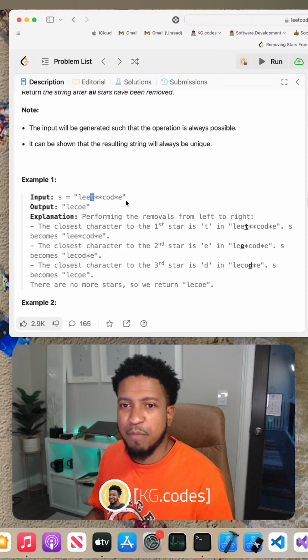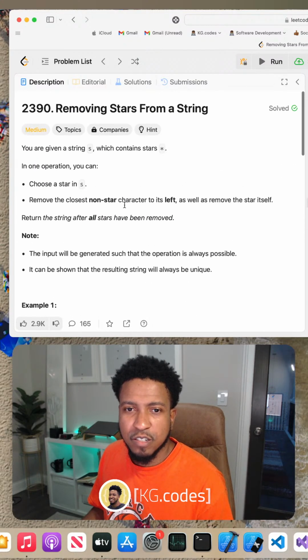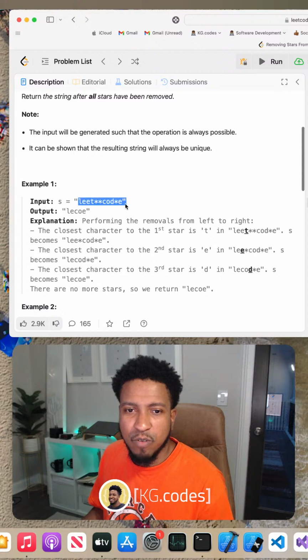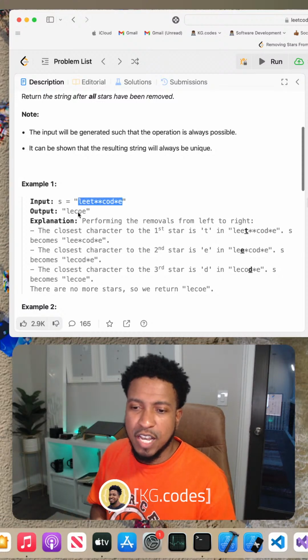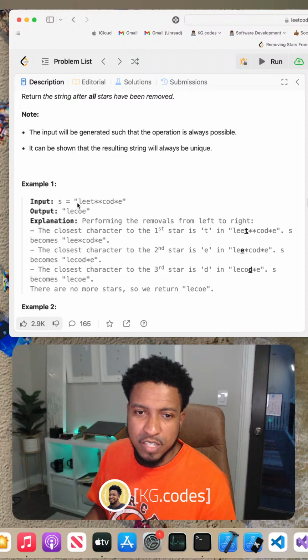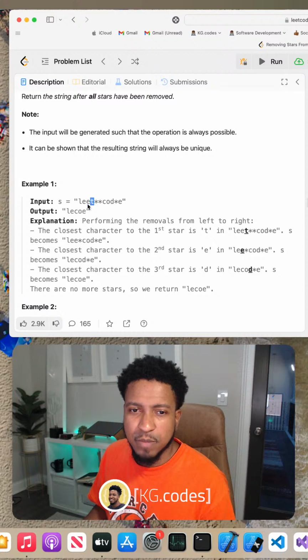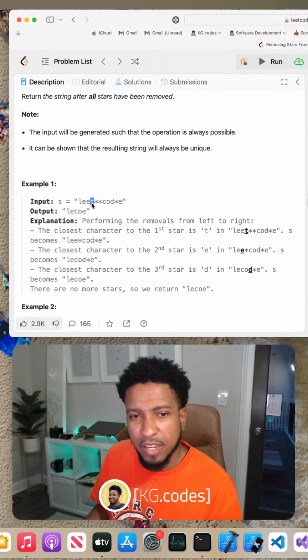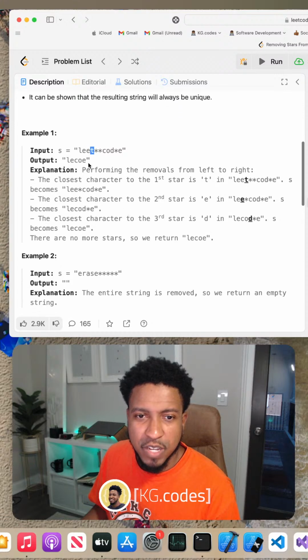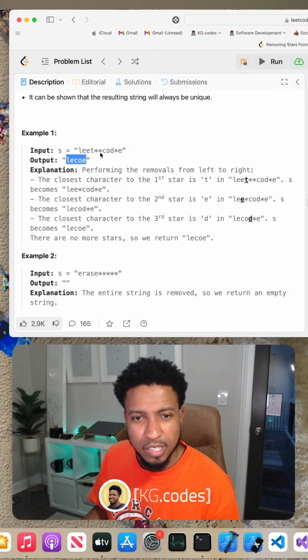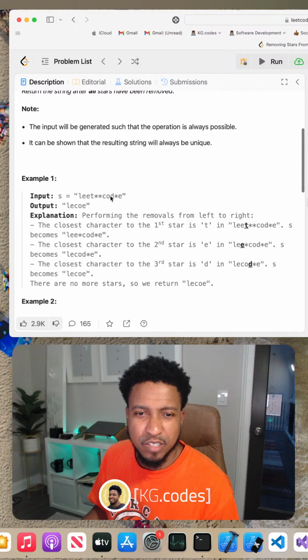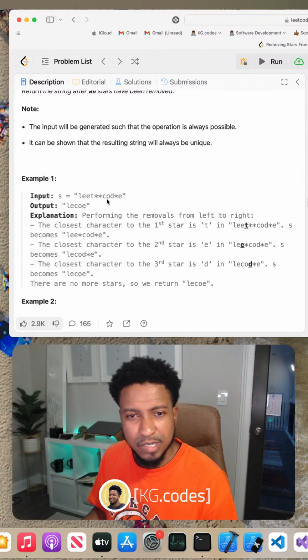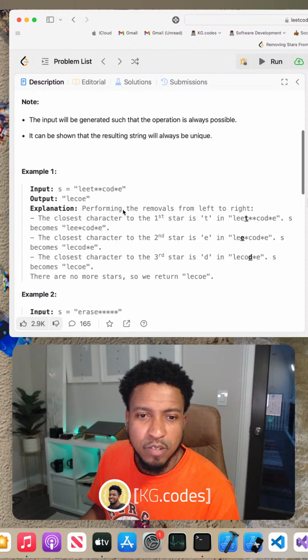And so what I plan to do here is recreate the string I want, the modified string, inside of a stack. Every time I see a letter, I just put it in the stack. Once I see a star, of course the stars don't go in the stack, but then I can pop the last character off the stack. That would eventually lead to only having the remaining characters, besides the ones that got taken away because there was a star there. So basically these stars erase the characters in front of them in a certain way.